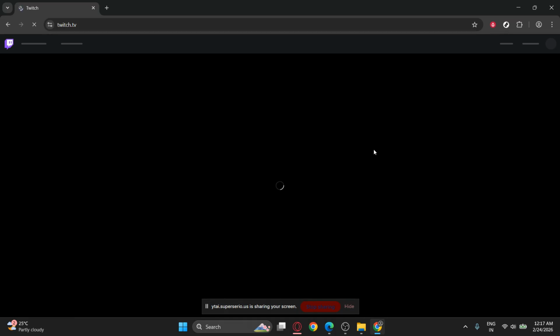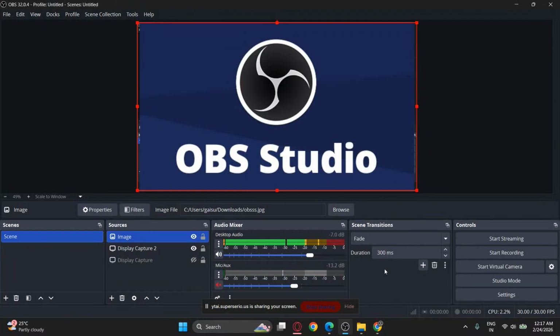If you're streaming on YouTube, the process is slightly different because YouTube doesn't provide a direct pop-out viewer count link. Instead, you'll need to use a third-party service like StreamElements or Streamlabs. Log into your StreamElements or Streamlabs dashboard. Once you're inside, navigate to your widgets section and find the viewer count widget. Add the widget to your overlay if you haven't already. After setting it up, the platform will generate a unique URL for that widget. Copy that unique URL because that's what we'll use inside OBS Studio.